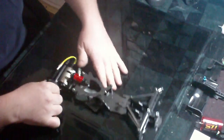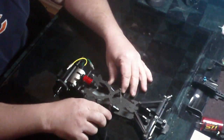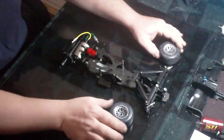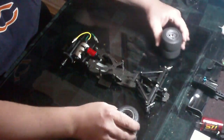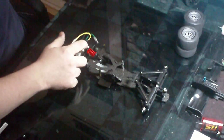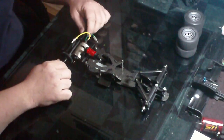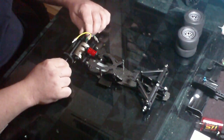This is my black 104 car, and I'm trying to set this one up for outdoor racing for rubber tires. Good old rubber tire. So basically, it's the black kit with some different things on here. This is the narrow car, like the modern style F1 car. I was talking about the wide car before. It's a little more typical of what people are racing for TCS for a 104 car.